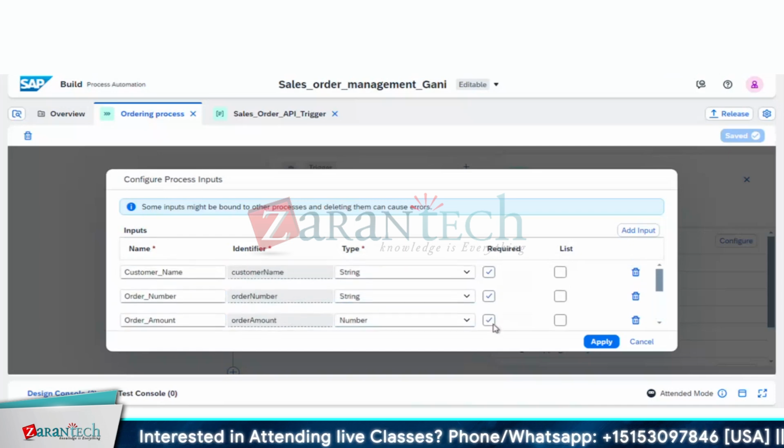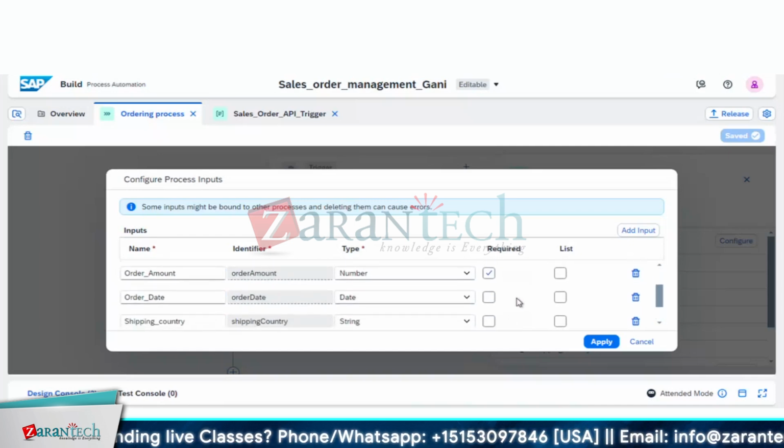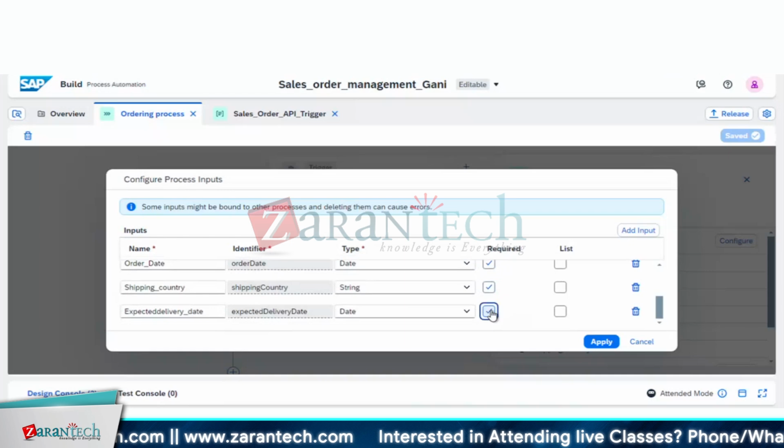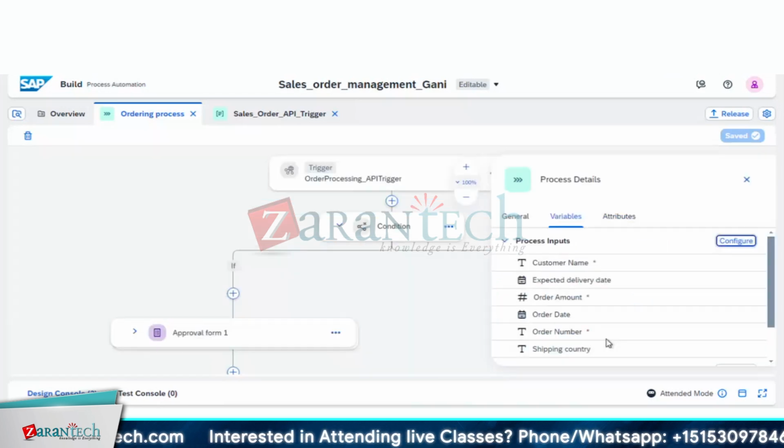Expected delivery date, these are all required fields. Order date is also required. Shipping country is also required. We mark everything as required fields. Click on apply.